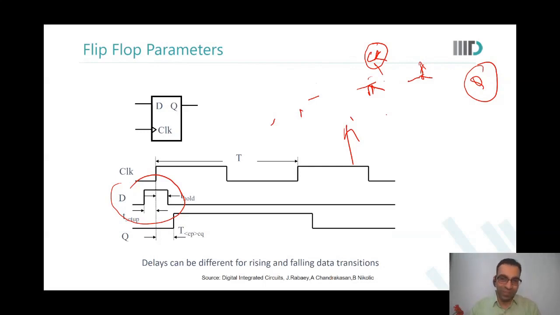That is why I'm saying don't violate the definition. The definition is about the minimum duration for which data should be stable before the clock edge and after the clock edge. Before the sampling edge is setup time, after the sampling edge is hold time. Stick with this definition. However complex a circuit you may encounter, you can always find out what the setup and hold time is. If you have to merge two or three delays, you simply measure one delay, two delays. All that is inconsequential if the definition is clear. You will do the implementation correctly.